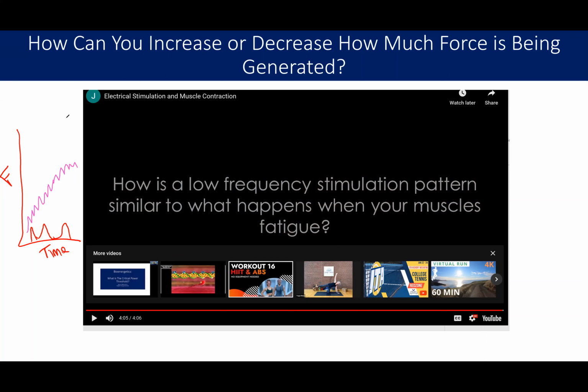But now the second component: when you're holding that pencil, or when I'm doing this, I'm only activating a few of my muscle fibers or my motor units. I don't need to activate all of them. So for the rest of them, there's no calcium being released, and so the actin and myosin are just gliding past each other. So now the second way that we increase force is by increasing motor unit recruitment.